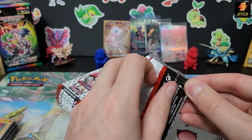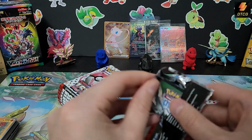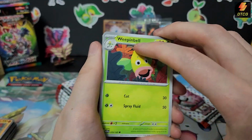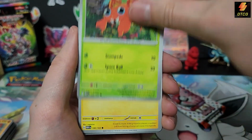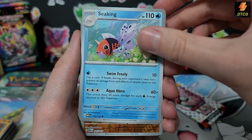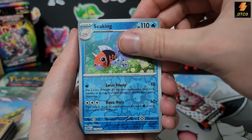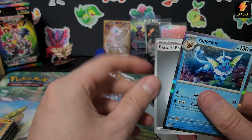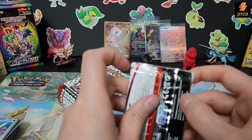Okay. We're on pack number 7 here. Oh gosh, let's not destroy my desk. I know I'm excited, but I need to calm down just a little bit. Okay, Voltorb, that's a cool artwork. Hitmonchan, Seaking, Butterfree, Onix, Seaking, and Vaporeon Hollow, okay. And regular energy. Alright. Pack number 8.